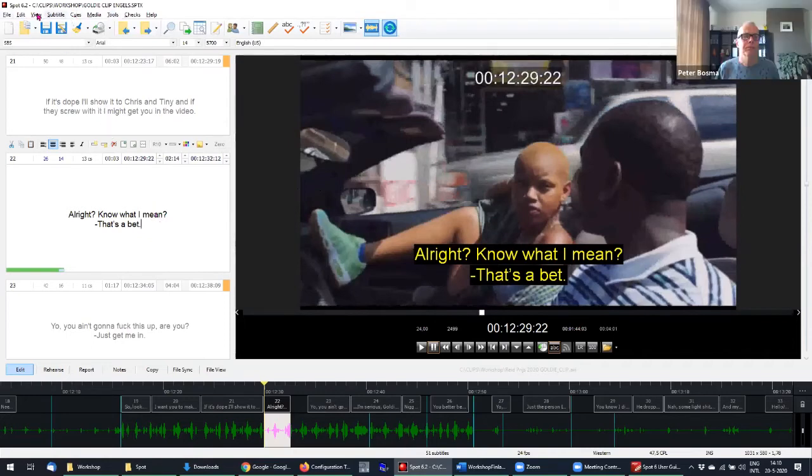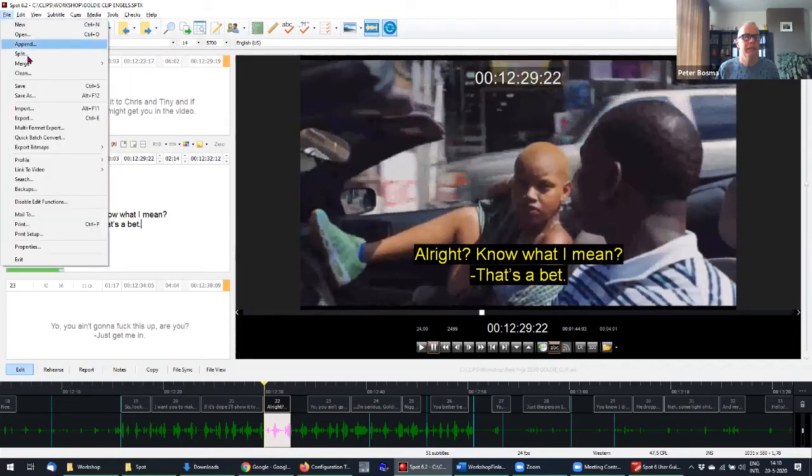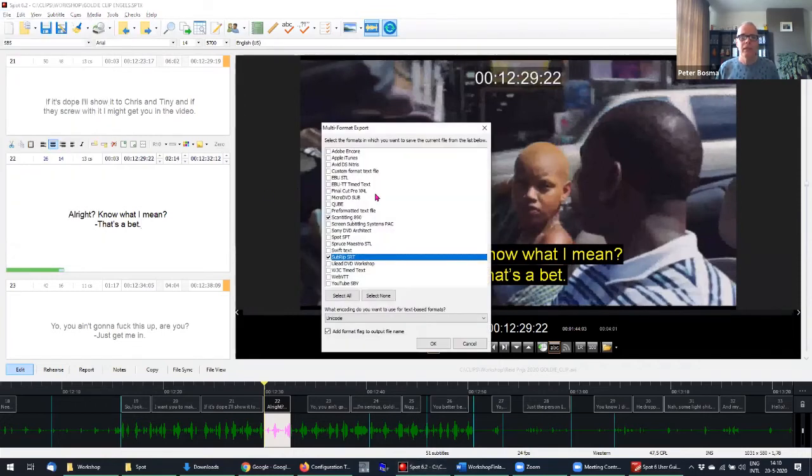Okay, there are a few other things that you probably find interesting, like you can export a file in several ways or convert them. So multi-format export. You can export a file to various other formats at the same time. I think you need to use an SPTX file. But anyway, you just select the formats you want to export to, and then click on OK, and you get several files at the same time.